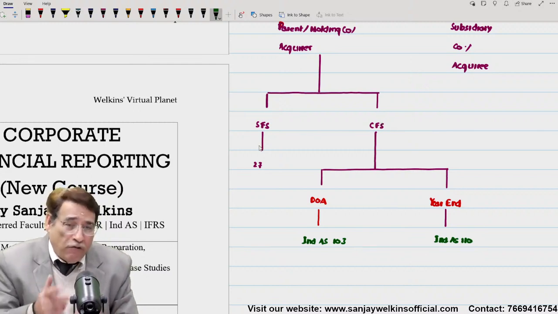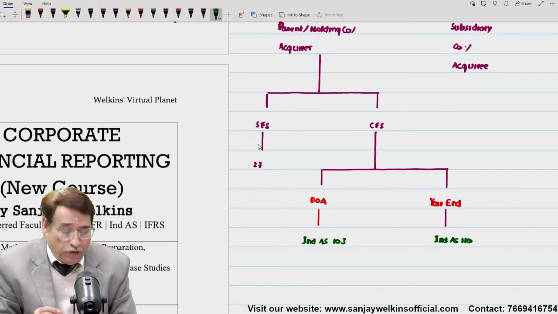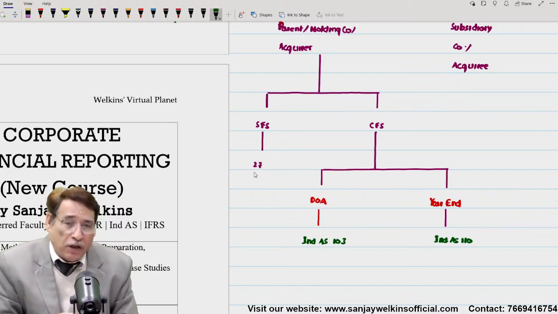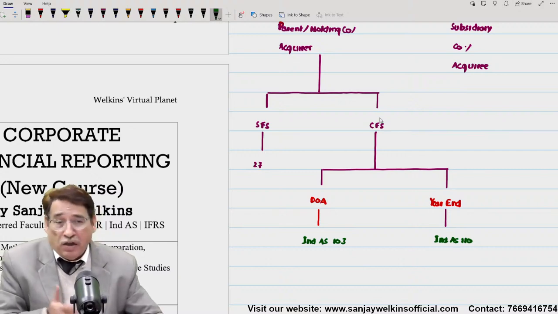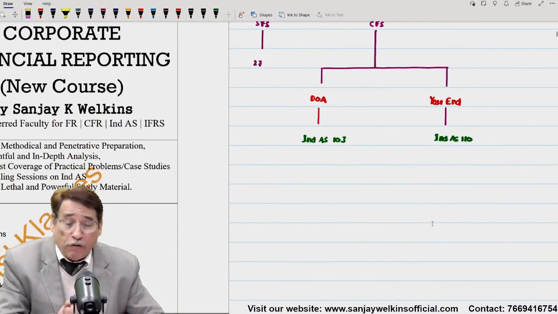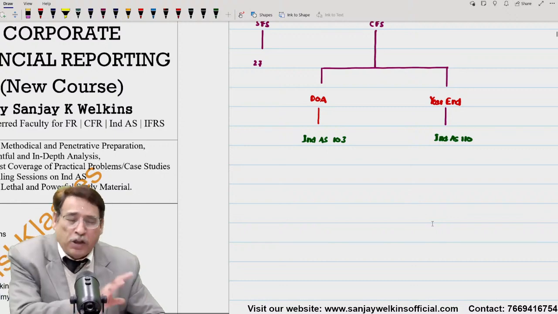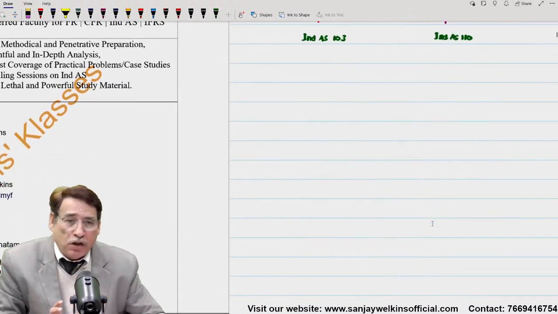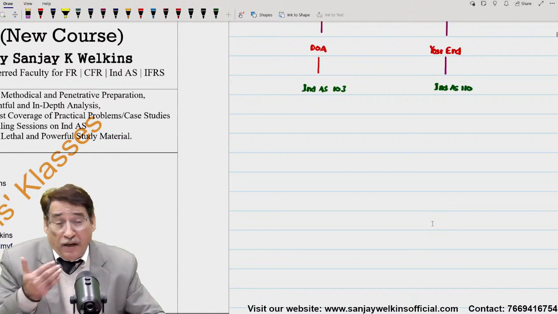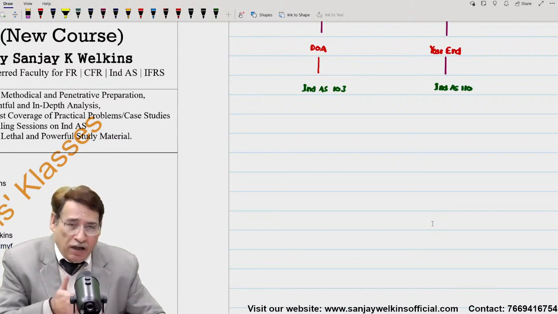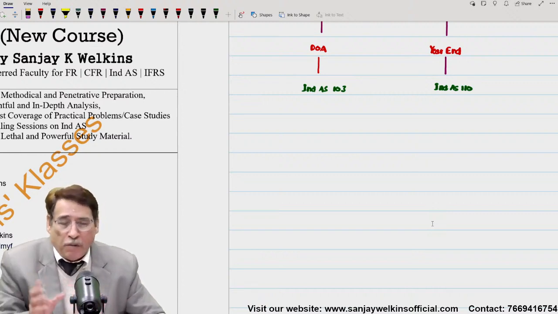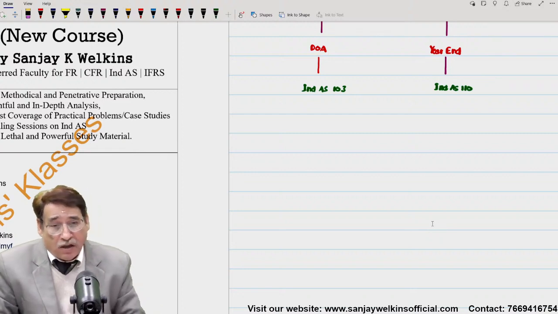And accounting for investment in the investee entity will be recorded in separate financial statement, and it will be done as per Ind AS 27, while consolidated financial statement will be prepared on the date of acquisition and at the year end and subsequent year end. On the date of acquisition, we apply Ind AS 103, and at every subsequent year end, current year end and subsequent year end, we will apply Ind AS 110. Is it clear to you or not?